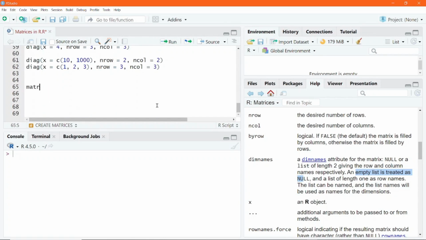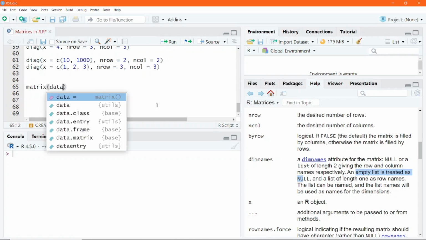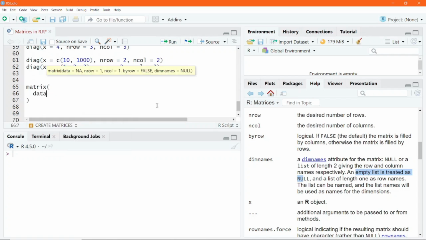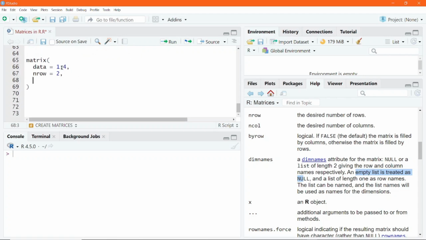So I am going to create a matrix, so let's go ahead and break it down this way. So data equals 1 to 4. Remember, that is also how we create a vector, 1 to 4, sequence of numbers from 1 to 4. nrow equals 2. If I actually don't specify any ncol, you would know that there are 4 numbers for the data argument, so the number of columns, R will figure it out to be 2.